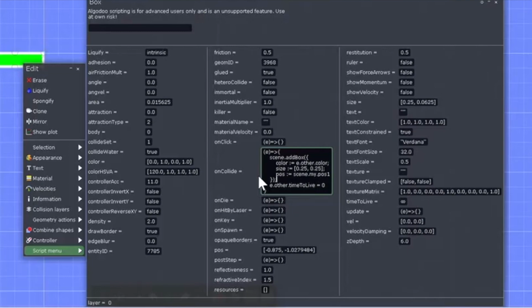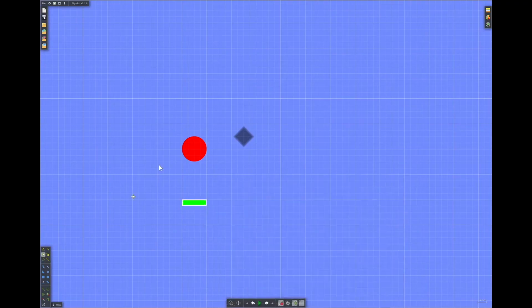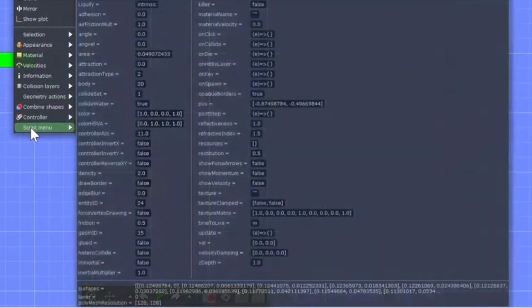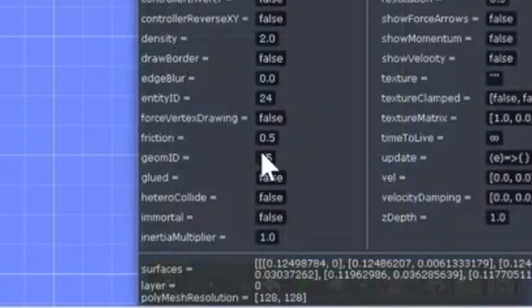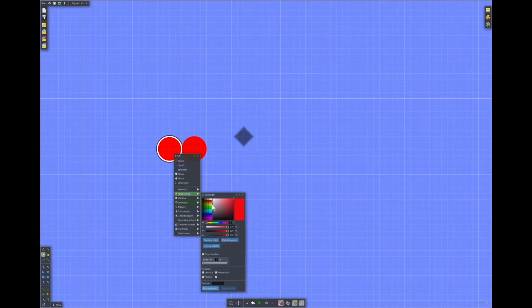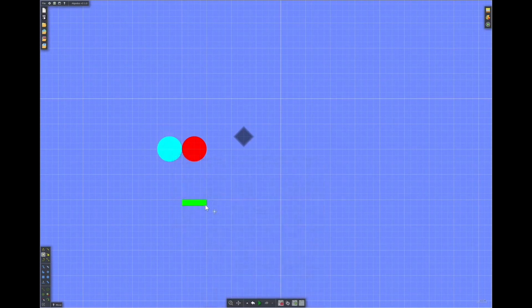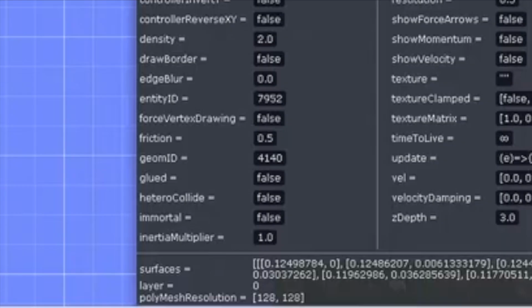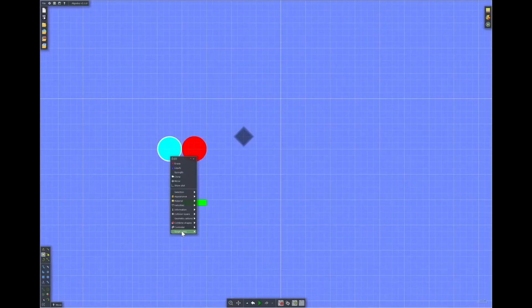But here's the thing, a different colored object will have a different geom ID. For example, if we take a look at this red marble's geom ID, we see that it's 15. But if we clone the red marble and we set the color to cyan, now we see that the geom ID is 4140. That's a big difference.